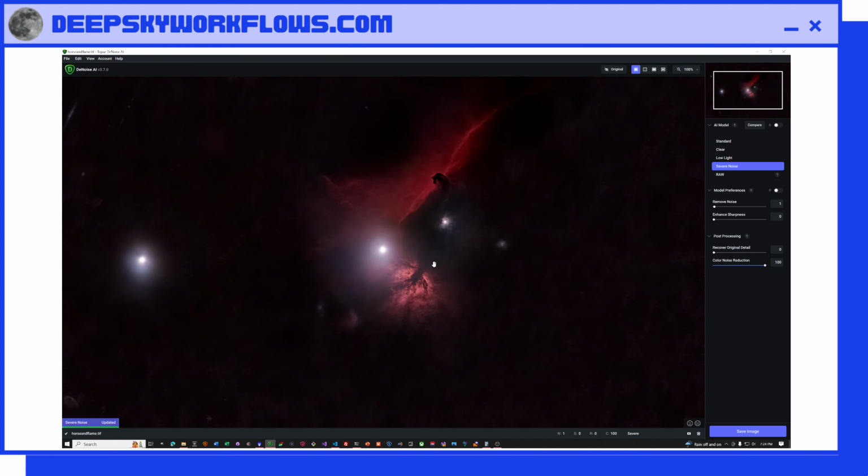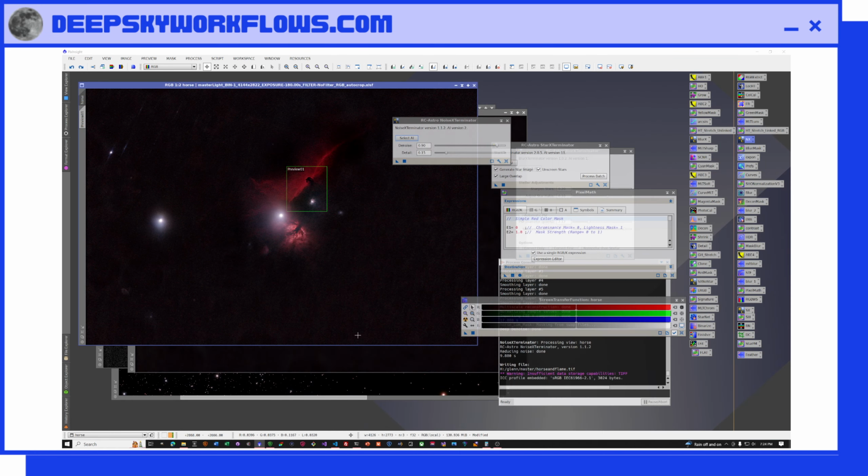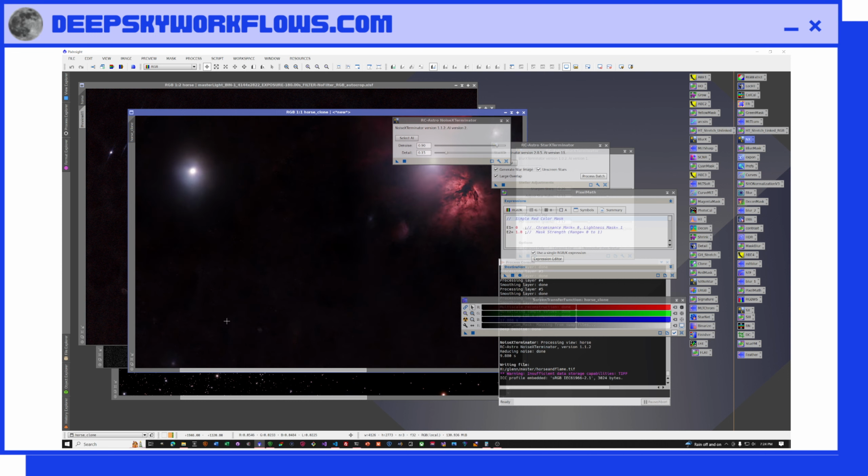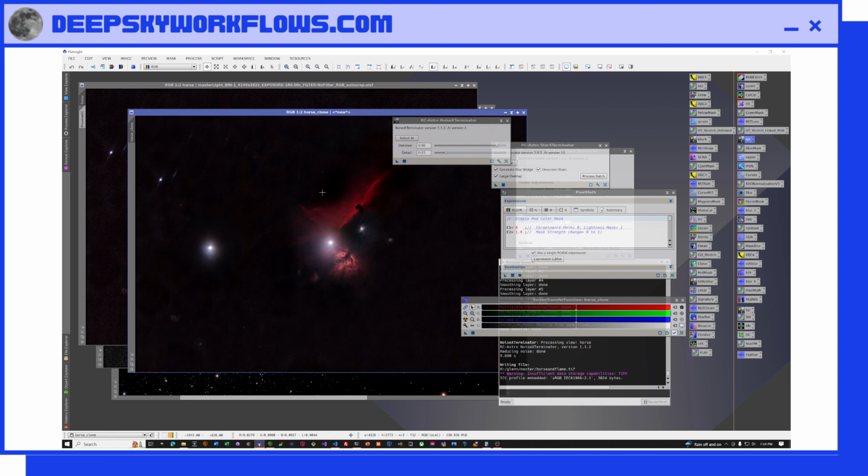And I actually like what NoiseXTerminator did better, because this looks a little too aggressive. Now I can adjust the dials here. Most of the time when you see one of my images that's denoised, it's with Topaz. But if I look at this, then I come back and I look at this, I think this is a good result. Now I'm not going to take this because this is way too smoothed out, but I'll show you what I do to keep it from being too waxy or artificial, or at least what I do, and I think works well. So I'm going to go ahead and close this out.